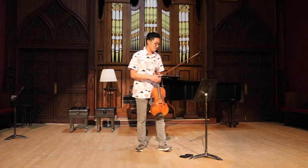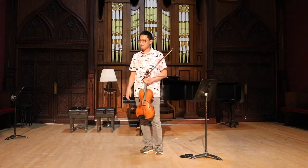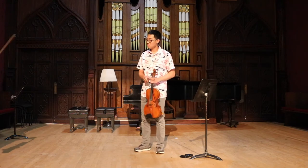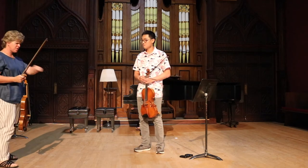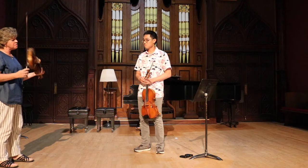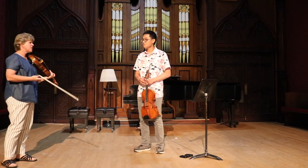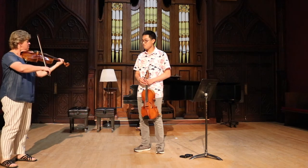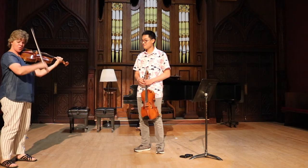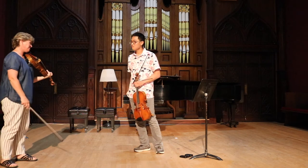Okay, but before we talk about that, and I think all of this kind of plays into one another, this opening, you probably worked on it for a good bow stroke, worked on it for intonation, but we gotta keep in mind it's Bach, which is musical phrasing, and not, you know, working on an etude for a perfect bow stroke, okay?